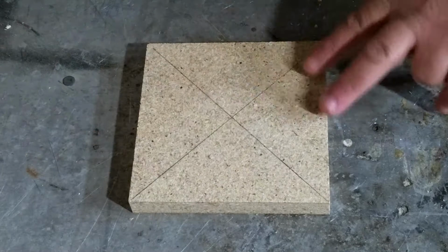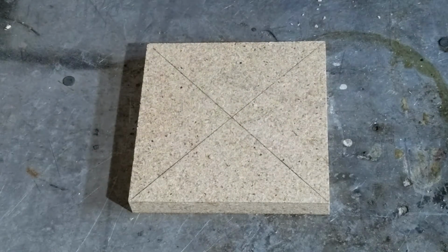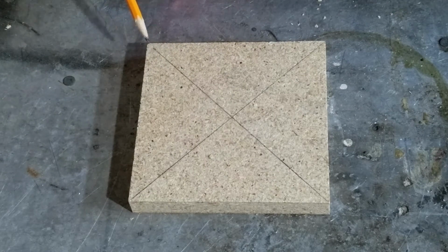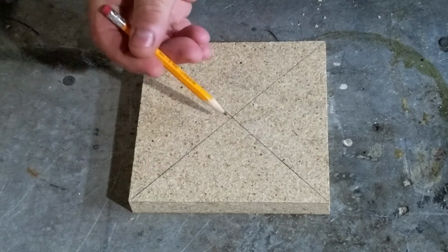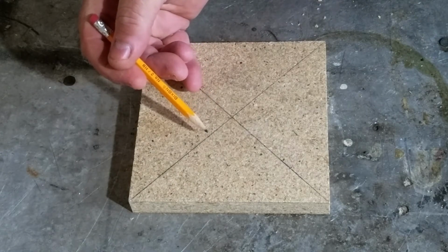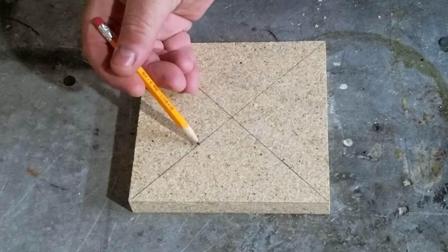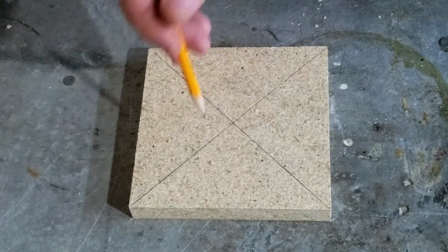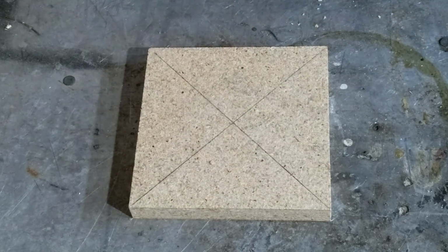Okay, now then, these are your alignment blocks. You're going to need 5 of them. Now, according to their plans on woodarchivist.com, if you draw a line connecting the two corners, or all 4 corners, and then from the center, measure out 1 5/16, put a mark. 1 5/16, put a mark, so on and so forth. That is where your alignment hole is going to be at.